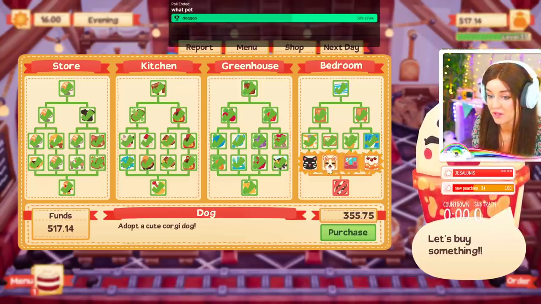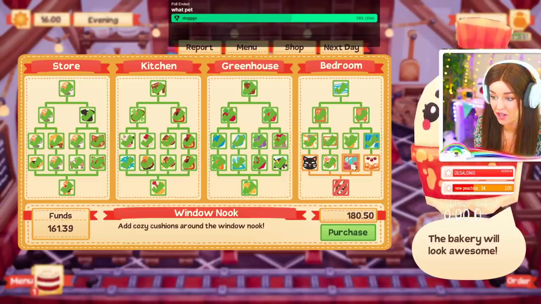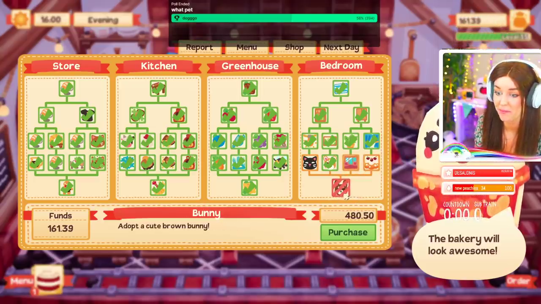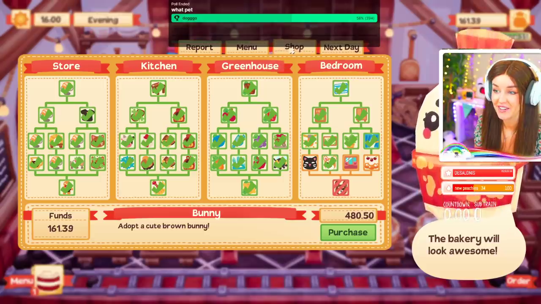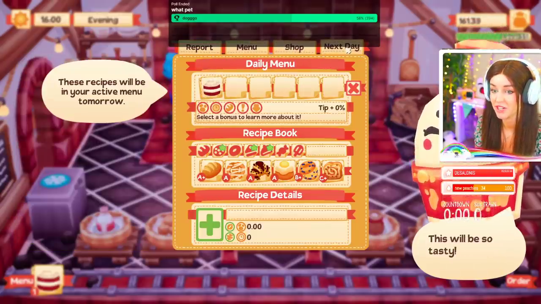Okay, you guys want me to pick doggo, so let's get a dog. And then I've still got a bit of cash, but I can't afford any of the... Oh my gosh, you can get a bun bun. So, should we go see our dog? I think we should go see our dog. I'm going to just keep my cake for now because it's so much easier.